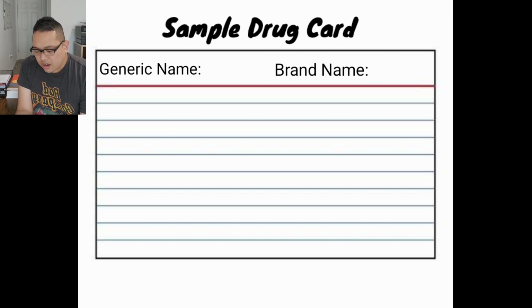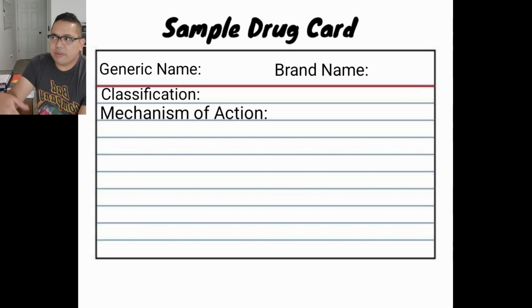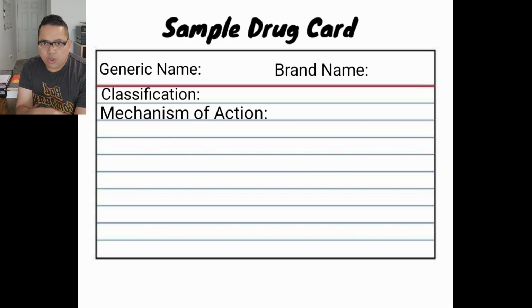Also, the classification of the medication, whatever purpose it's gonna be, antipyretic, and so on and so forth. And then mechanism of action: what does the medication do for our body? So you have to explain that so that it's easier for you to understand. Like it's gonna lower the pain or reduce the pain level, or it's gonna restrict some of the enzymes that are being released in the system inside our body.